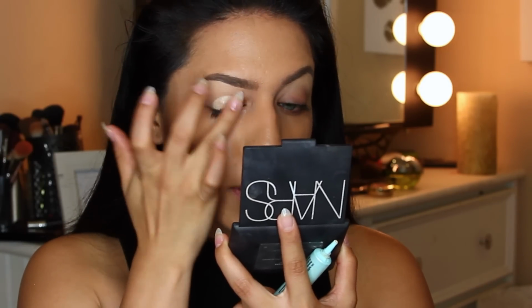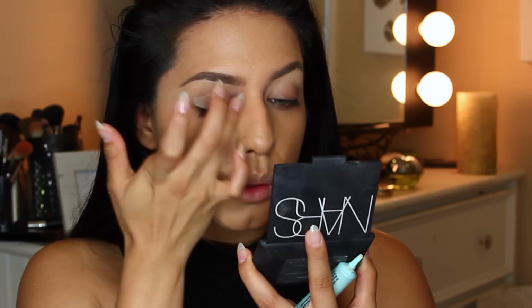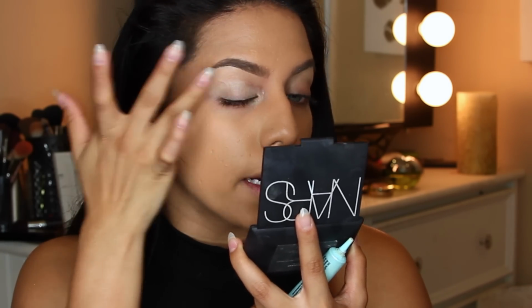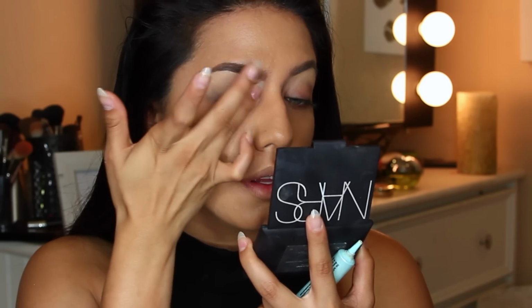I'm going to take a little bit of this Shadow Insurance from Too Faced, and I'm going to use this to prime my eyelids. I would normally use a paint pot or something a little bit thicker than this, but I can't find it, so I have to just use what I have, and right now this is what I have.